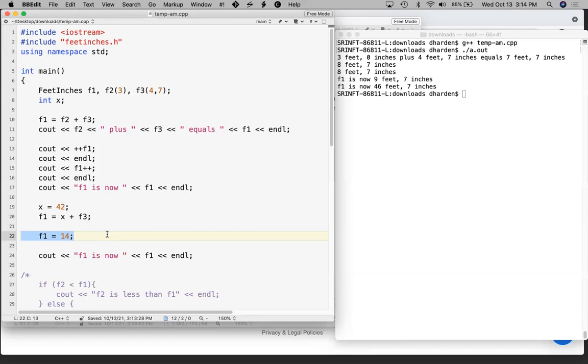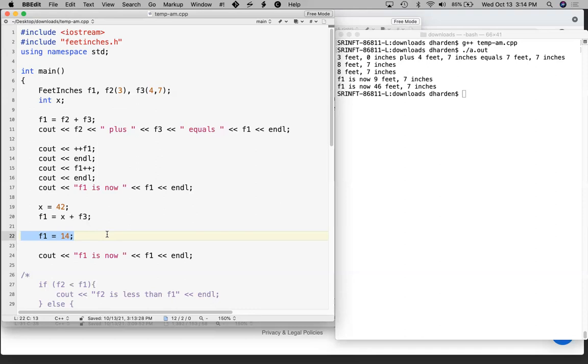So fundamentally, the answer is no, because you can't assign something of type int to something of type feet inches.